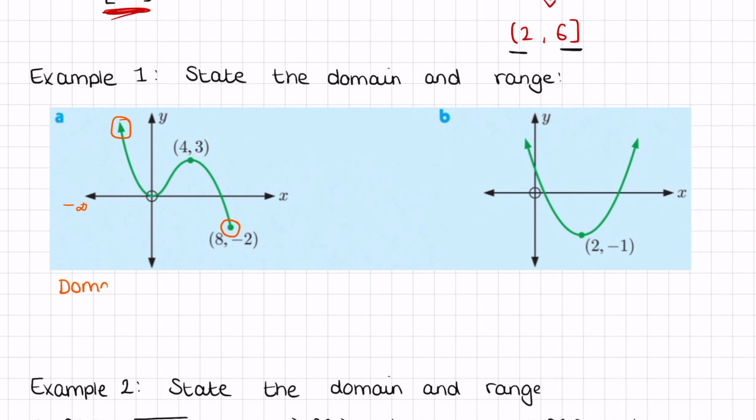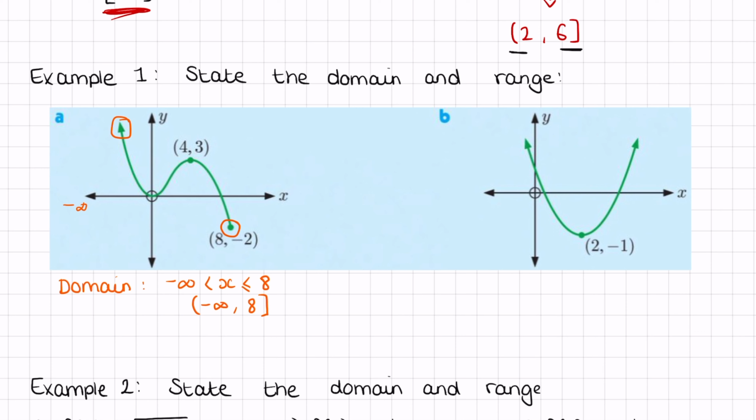So our domain for this one would be that it is going from negative infinity all the way up to and including 8. With infinities and negative infinities, just a quick note, it is always just less than or greater than, not equal to, because negative infinity and infinity don't exist, so we can never actually equal them. The other way you could have written this would have been from negative infinity to 8 and used a curved bracket and then a square bracket.